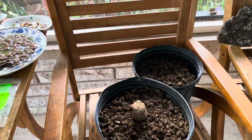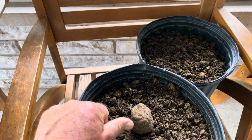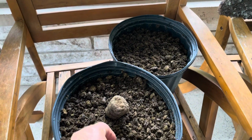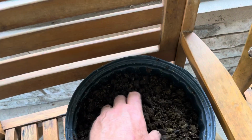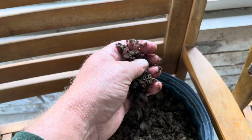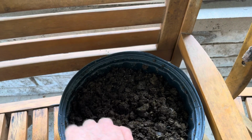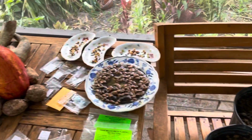So I also have all this Zebu manure in the field that dries and is light as the air. I soaked it overnight, and it crumbled right up, and it was kind of amazing. It has a very, very faint, clean potting soil smell, but very faint. It looks really like it's going to work. In fact, I'm positive it's going to work. So these are the seeds I'm going to plant right now.